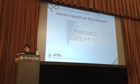For the staff, we don't want them to mix holds and closed stacks requests, so we try to make it simple. We have created two saved reports for each library that has closed stacks, and we have added them on the circulation page. You can see it. Yeah, it's in French. Sorry. So there's one saved report to see awaiting requests and one to see canceled ones.